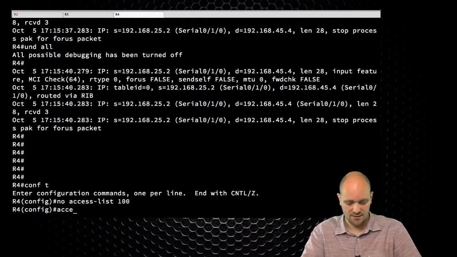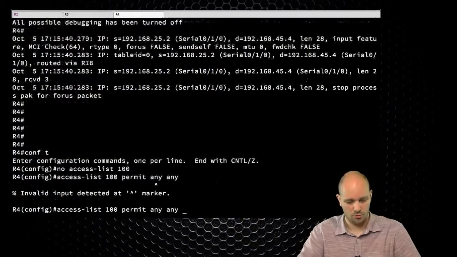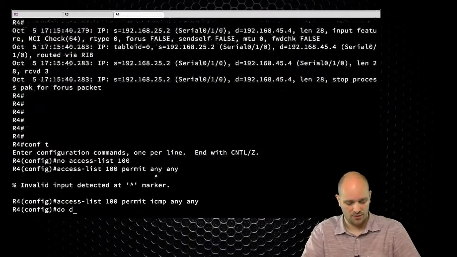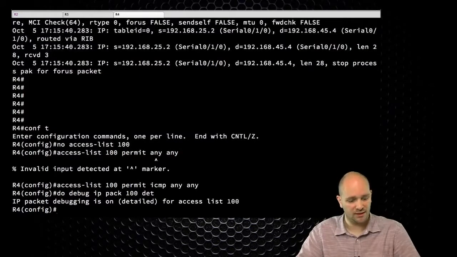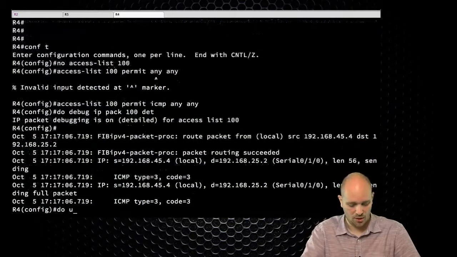And I'm going to say access list 100 permit any. Oh, no, not going to do that. Permit ICMP any. And let's do debug IP packet 100 detail. So I want to see if I'm actually generating any traffic back. Do undebug all.